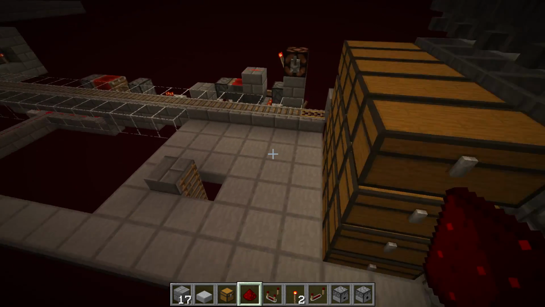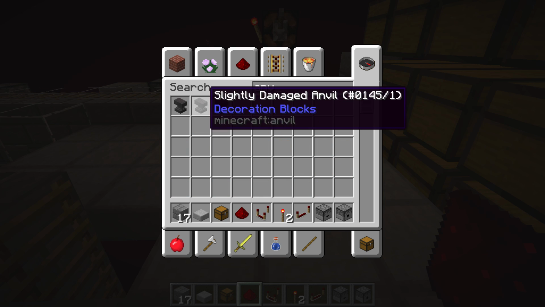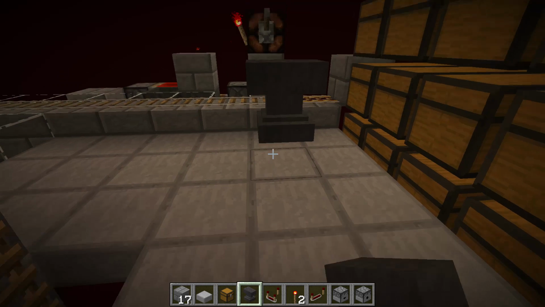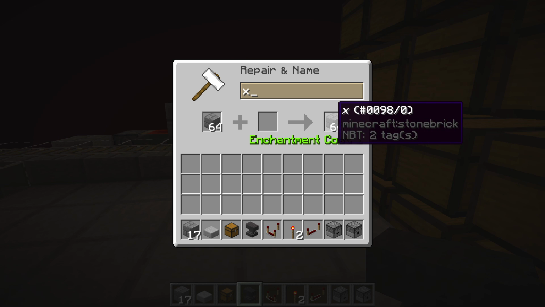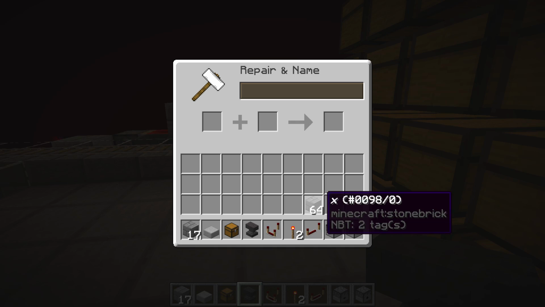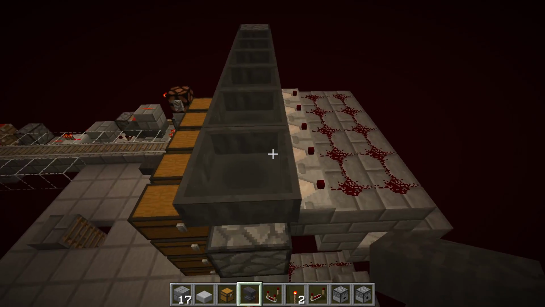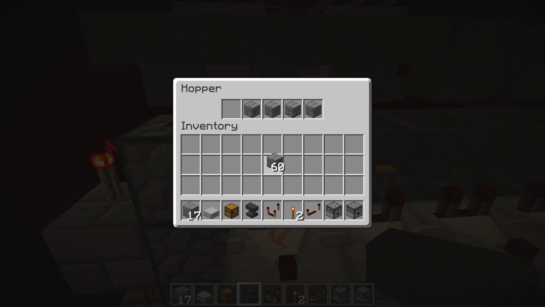You're going to need to name some blocks. So get yourself an anvil and get yourself a stack of blocks, and we'll just do it like this. Throw it down. I'm just going to grab a stack of blocks. I'm going to name it X. Doesn't matter what you name it, just as long as it's named and it's unique. So now I got a stack of blocks here named X, and that's kind of my filter item. It's going to be what I clog up the first 4 slots of these filters with.